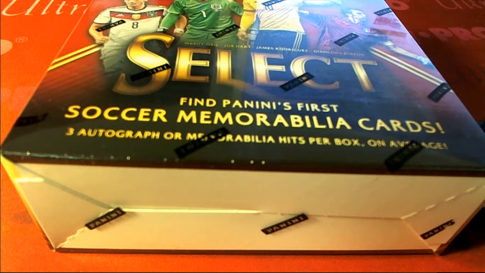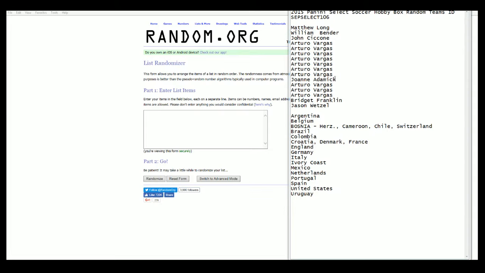It is time. 2015 Panini Select Soccer. This is going to be box number 106. Let's screen share by the break. Here we go. All right, Matt L down to Jason W.